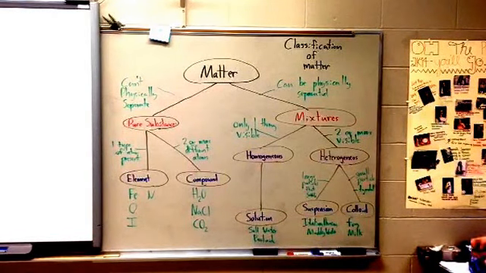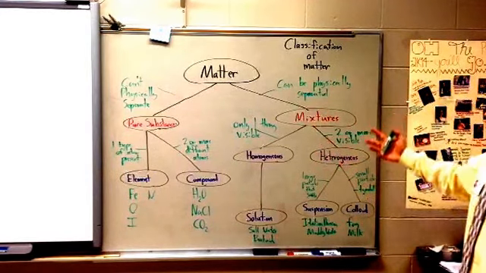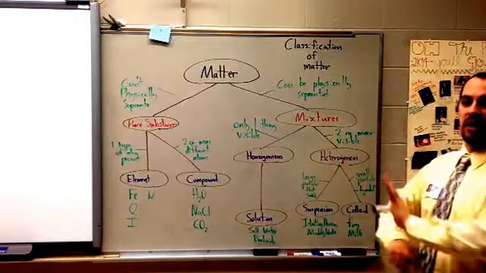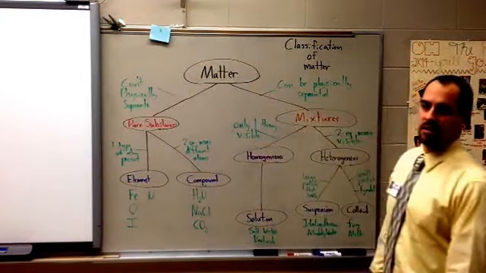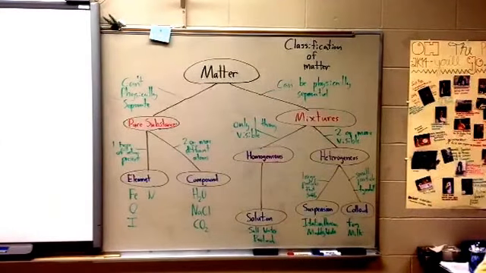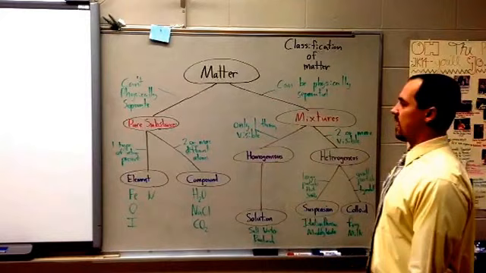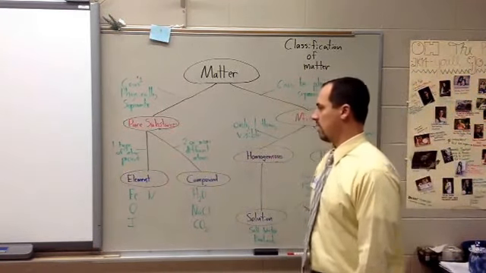So again, these are the questions you need to ask yourself. First of all, we need to have this in your notes. You already have the definitions. Tomorrow we'll work on classifying matter. This works for any type of matter. Again, matter: something that has mass and takes up space. So ask yourselves questions as you go down the line. Can I physically separate it? If yes, I go this way. If no, I go this way.